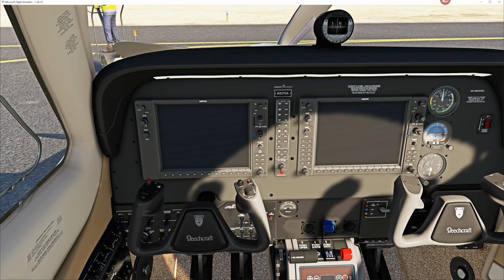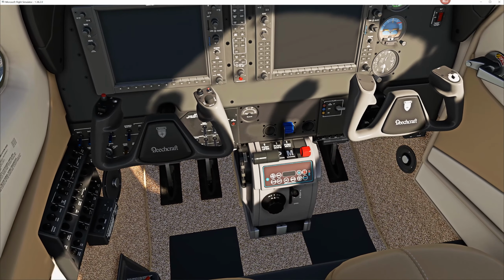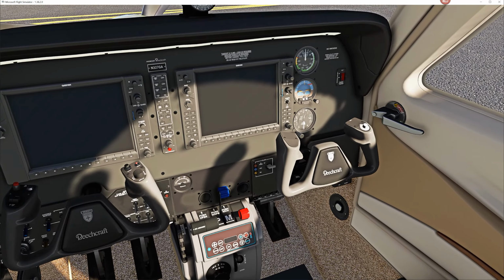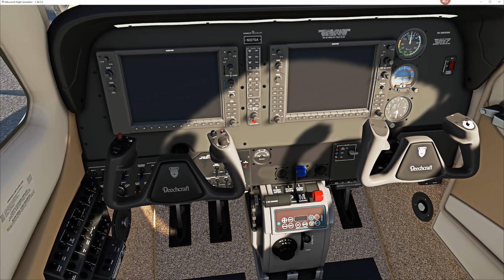Cowl flaps. Oh, cowl flaps, right? Yeah, of course. Did we talk about cowl flaps last time? I think so. All right, talk to me about cowl flaps. What are they there for? The cowl flaps are to moderate the temperature. You can open up the cowl flaps, and that allows more air to come in around the engine when you're starting up and taking off. And then when you get up high where it's really cool, in order to keep it warm around the engine, you can close them off.